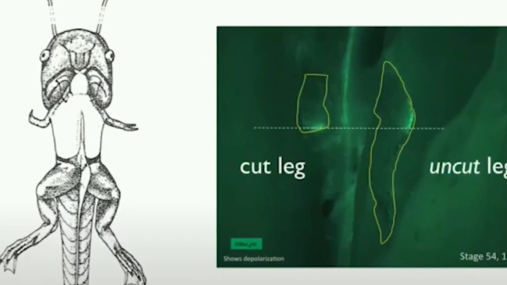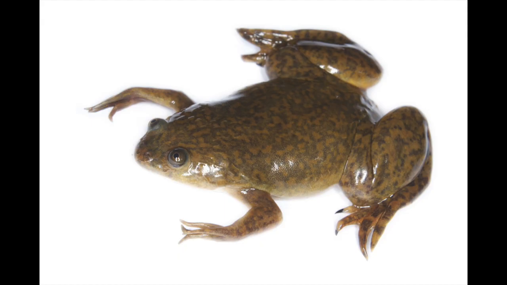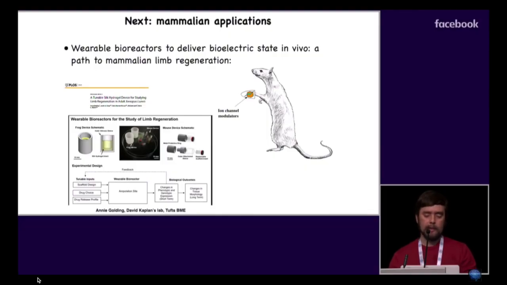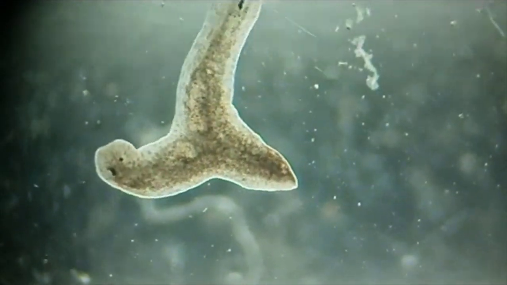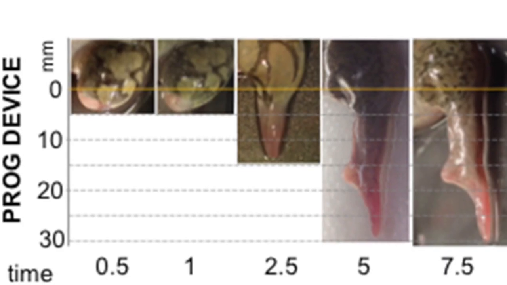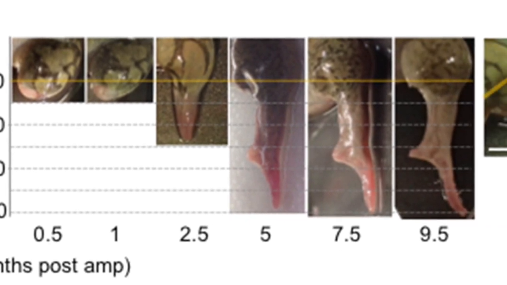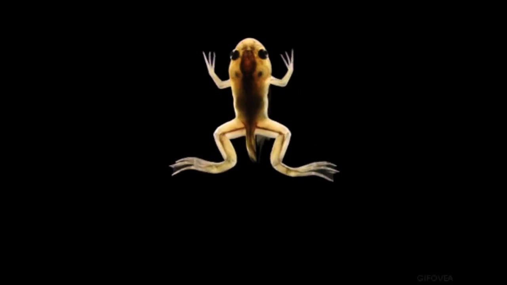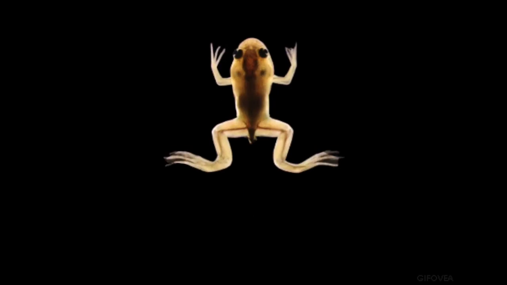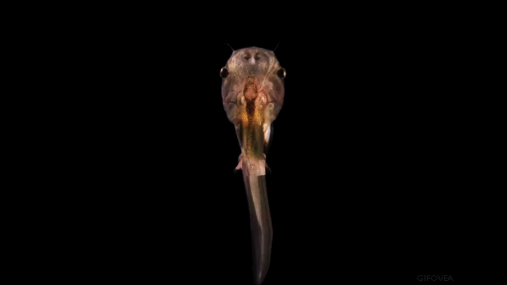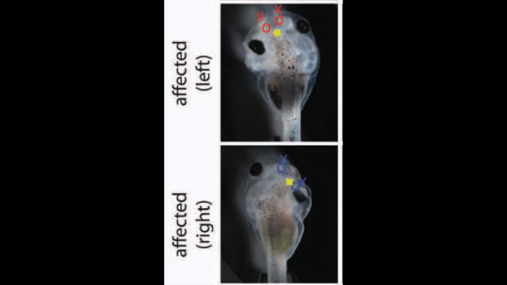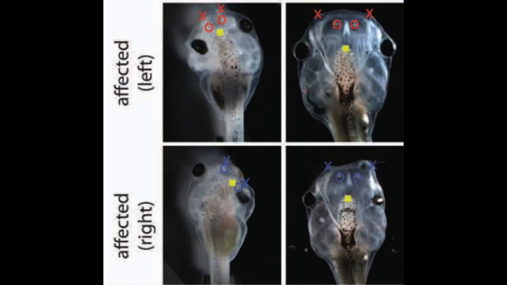Now that we've discussed planarian worms and the frogs, what's next? Next after this frog is mammalian application — we're trying to work up to human medicine at some point. But now that we know how to manipulate these bioelectric fields to create two-headed worms and generate processes that lead to limb regrowth, how can we play with this? Let's take this frog and turn it back into a tadpole. See how everything just seems to slide into the correct place? Well, let's adjust that while it's growing. It turns out that if you adjust the eyes up or down, left or right, they will eventually slide back into the correct place.